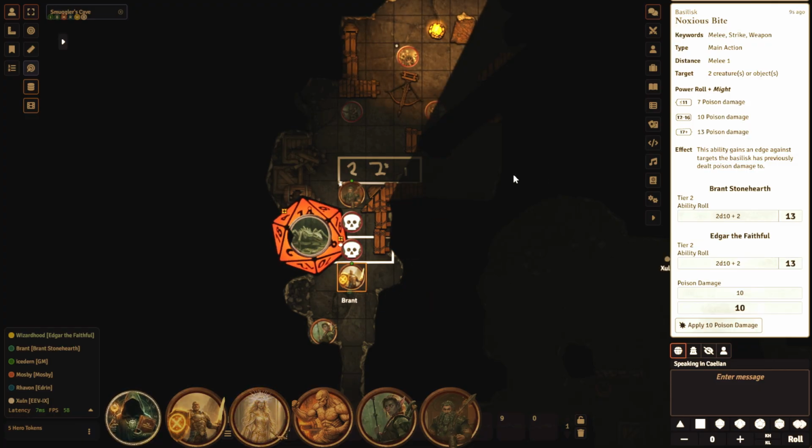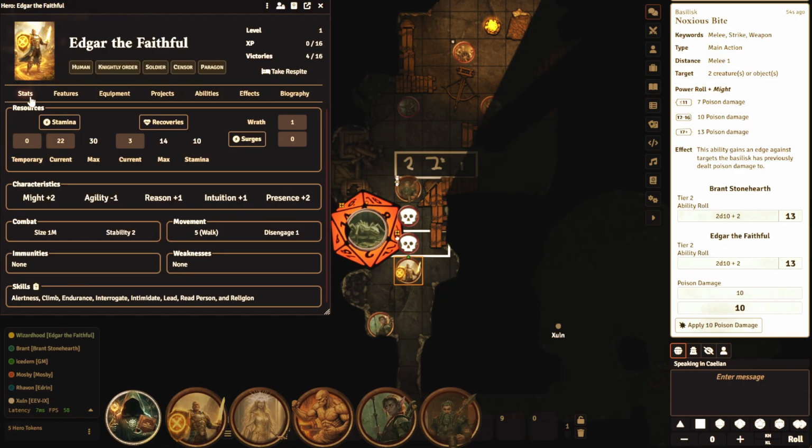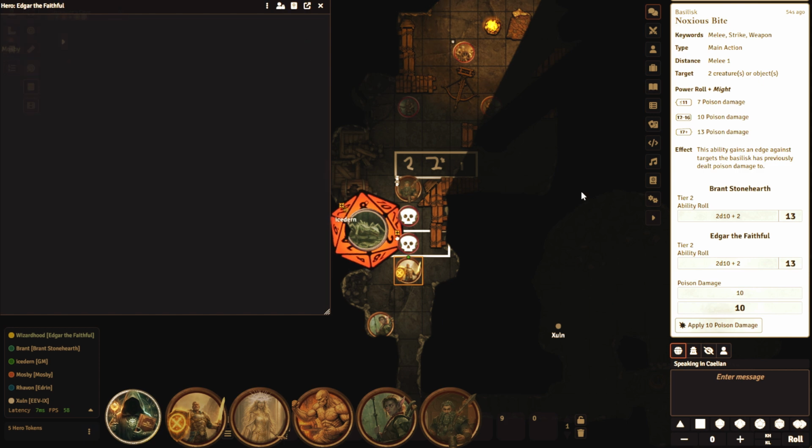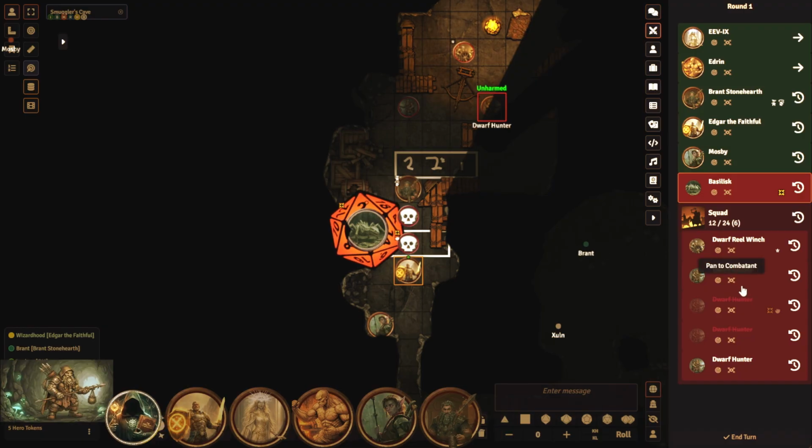That is tier 2. I'm going to trigger my resist the unnatural and cut that in half. Will that be bad? I think I'm at like -5 now. Edge against anybody he's previously dealt poison damage to. Uh-oh. Brant, you take 5. Okay, so Brant, you feel these noxious fumes, you breathe them in and you start coughing, and this creature is climbing on these wooden boxes and looking at you guys now.